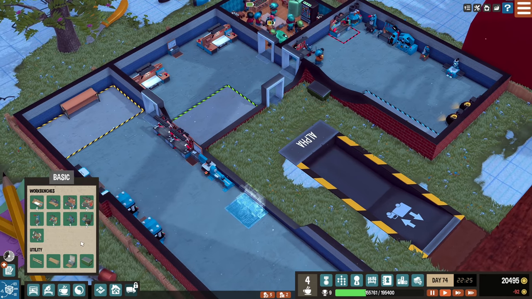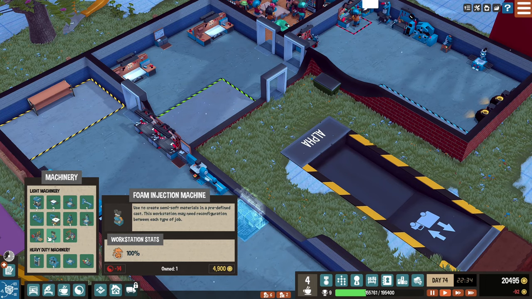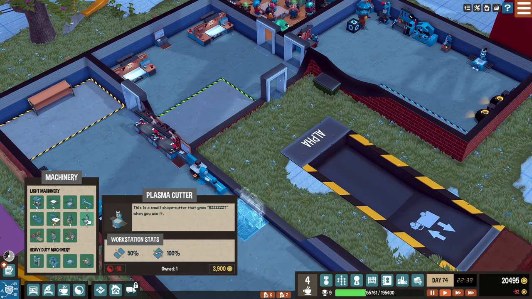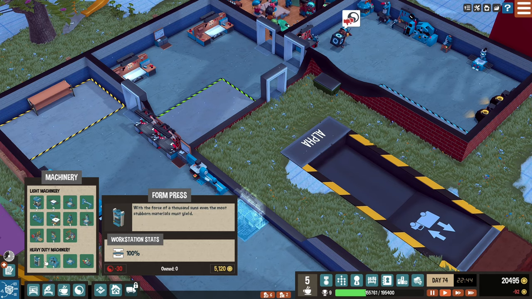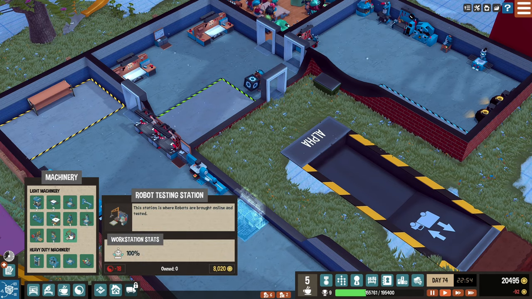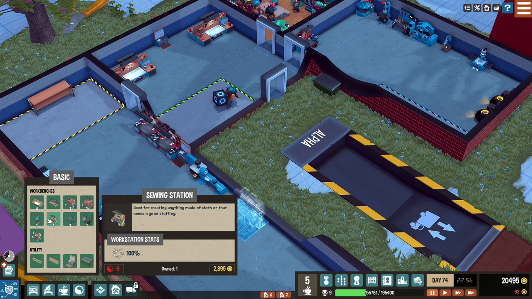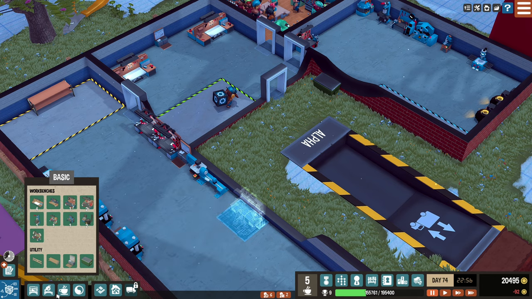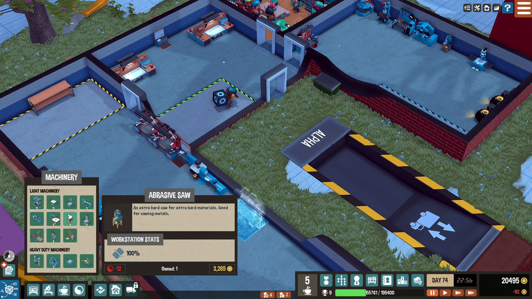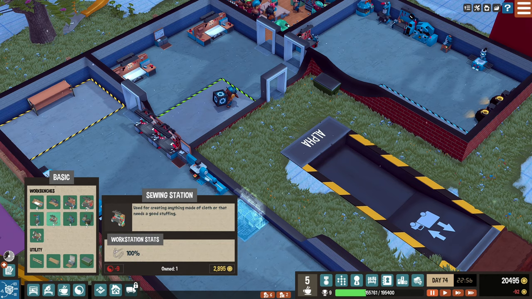All right, sewing station. Do I have any sort of industrial sewing station? Am I missing it here? Basics. Sewing station. Okay, so that's what it looks like. A little needle and thread. I don't think I have machinery that can do that yet. I do not. Okay. Let's build another sewing station then.